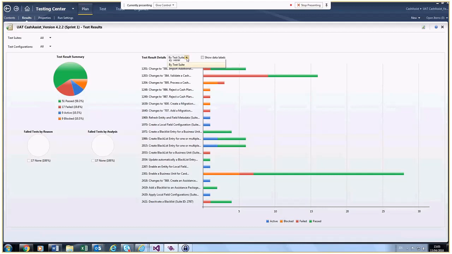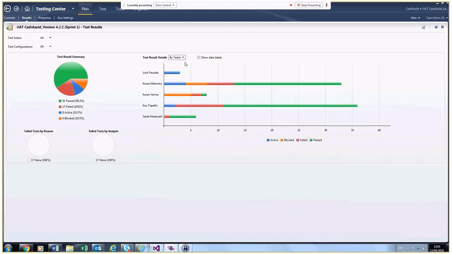And then if you wanted to see as a tester yourself how many test cases you had, using this little drop-down box, you can change from test suite to tester and show data labels, which will show, for instance, here, this CUS has a little bit more than 35 in total of test cases.